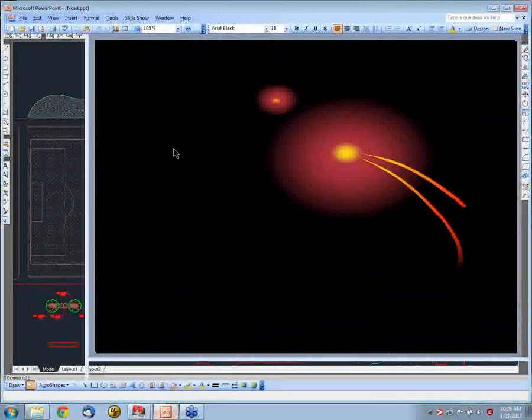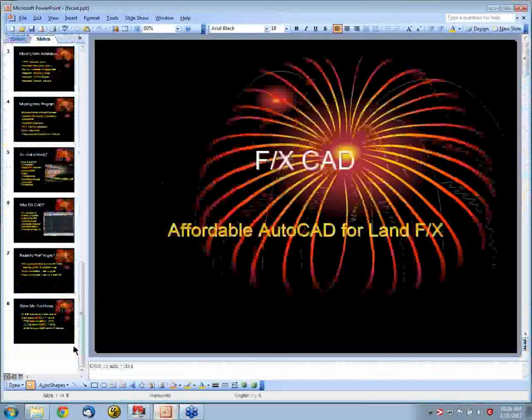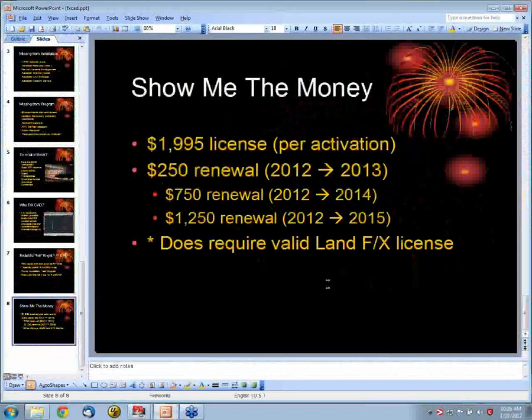Back at the pricing, I'll try to show that again just real quick. There we go. So again, it's the renewal, and remember this is irrespective of your actual Land Effects license, because we have separate pricing for whether it's with or without irrigation capability. So you already have your Land Effects license, or if you're considering getting it, that has a separate cost as well. We'll add up the two costs for you, but they are separate.